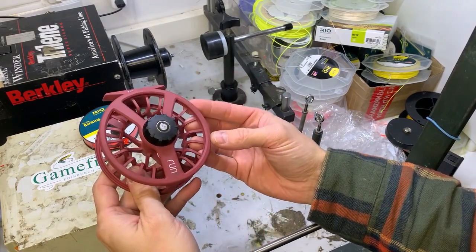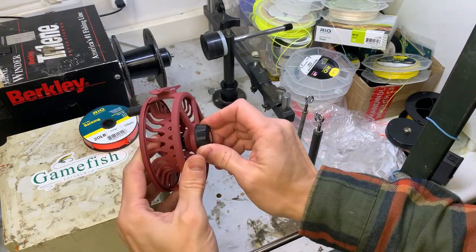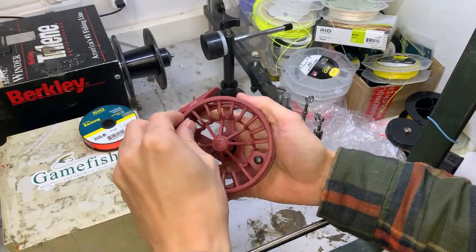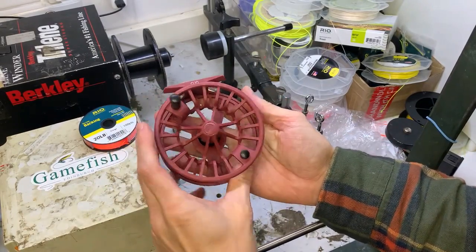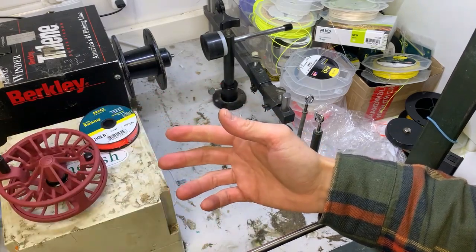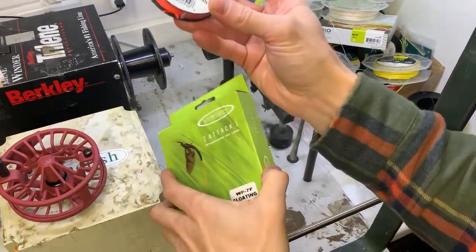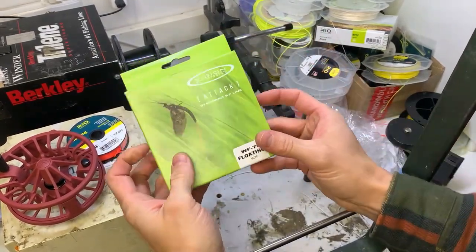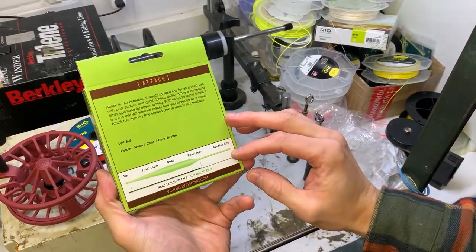Really lightweight, carbon drag system, 130 pounds, I think. So pretty affordable. But yeah, probably would get one in the black. And on that, putting some Rio backing and a Vision attack line, which is what the customer wants.